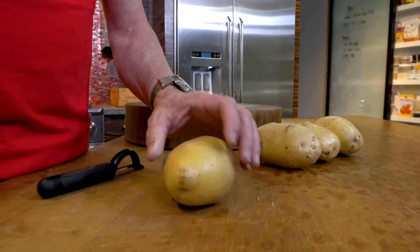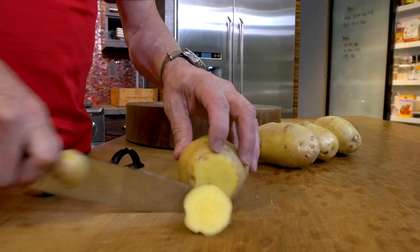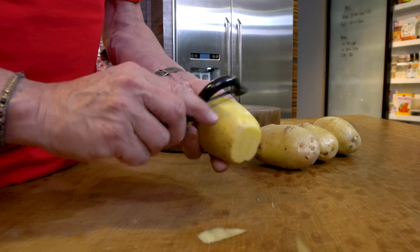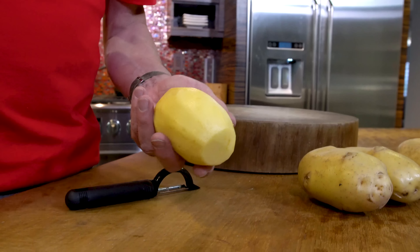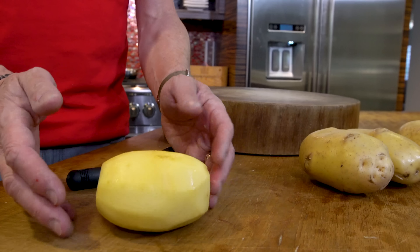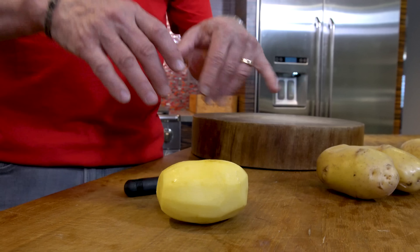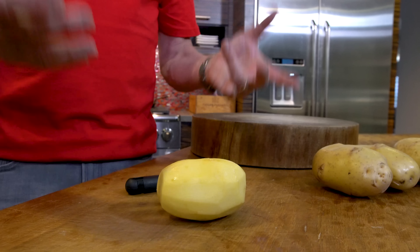The color of these — the very light faded yellow — is fantastic. So we start by peeling. I don't have to go around the horn with my peeler; I just flatten off the ends like this and then peel. Once you have your potato peeled, the next most important part is cutting them into similar size pieces, because potatoes that are the same size cook the same way in the pot.